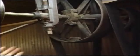This engine powers a series of belts and pulleys that are hooked up to this line. It's called a line shaft. And that, in turn, powered their drill press and their wood lathe and a couple sanding tools that they had. It's remarkable to me that the Wright brothers were able to build and fly the Wright Flyer using such simple tools. Now let's go visit with Mr. Wilkinson Wright. He's the grandnephew of Orville and Wilbur Wright, and he's going to show us how the Wright Flyer actually flies and talk a little bit about how the Wright brothers came up with their ideas.